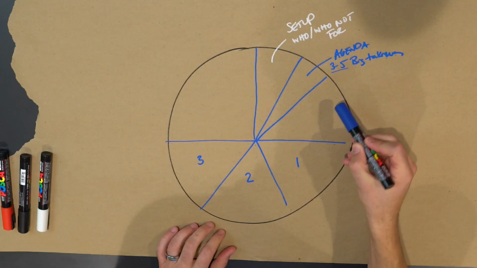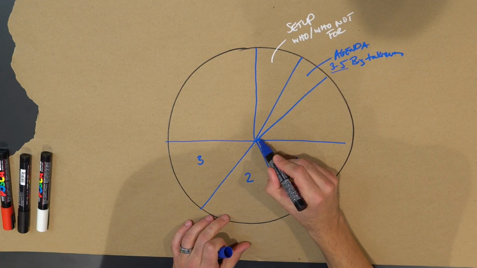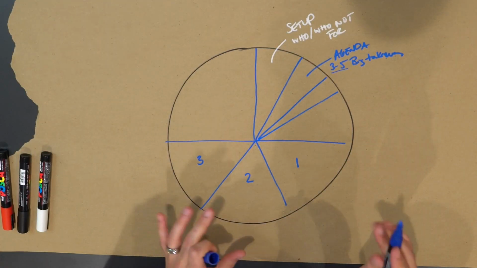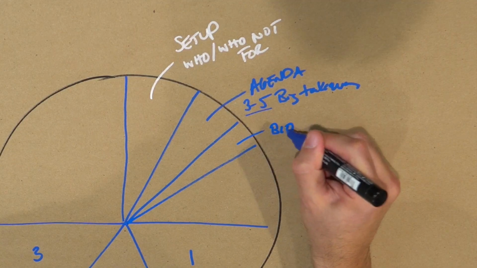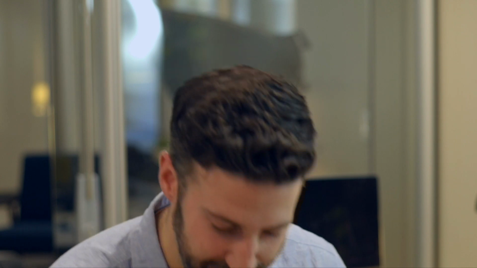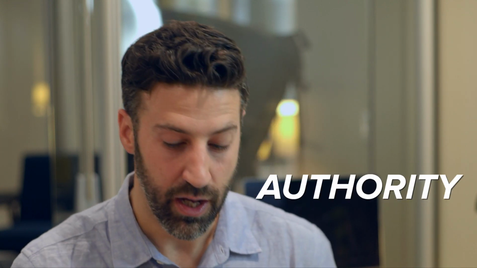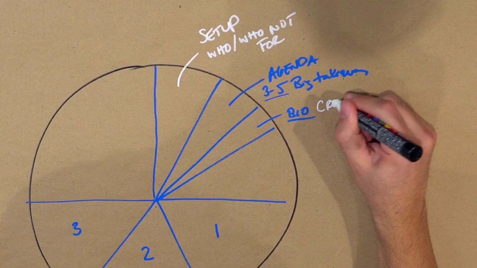Now, right after the agenda, you're gonna wanna squeeze in a short amount of time where you talk about your bio. Now, I've already noticed I'm using different colors, so roll with me. This is where you're gonna do your bio. This is essentially your authority. Why should people be listening to you? Really build your credibility. Why should they be listening to you about the content that you're going to be jumping into?